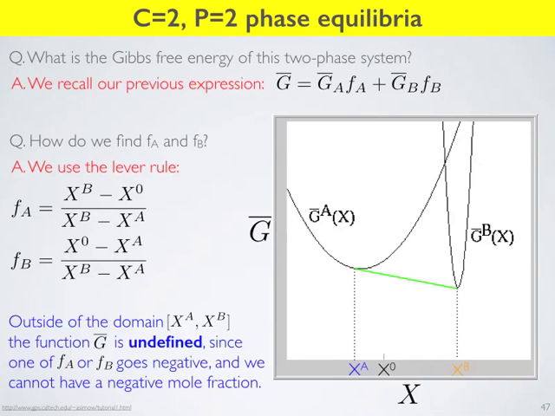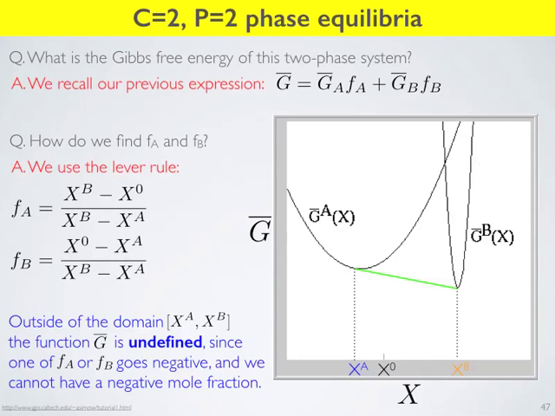As it moves into this region, it can lower its free energy with respect to either pure phase by demixing and being a two-phase system. And as it moves out the back end here, it has to be pure phase B. Why? Because the chemical potential, the Gibbs free energy per mole of phase A, is much, much higher. So as we move left to right: pure A, pure A, pure A, AB mixture, AB mixture, AB mixture, pure B, pure B, pure B.